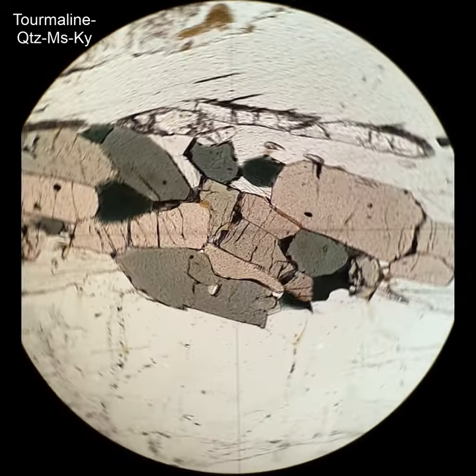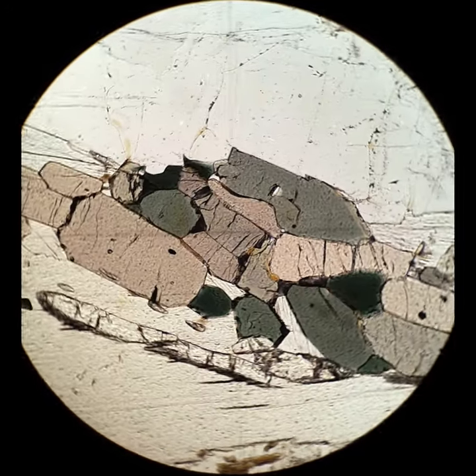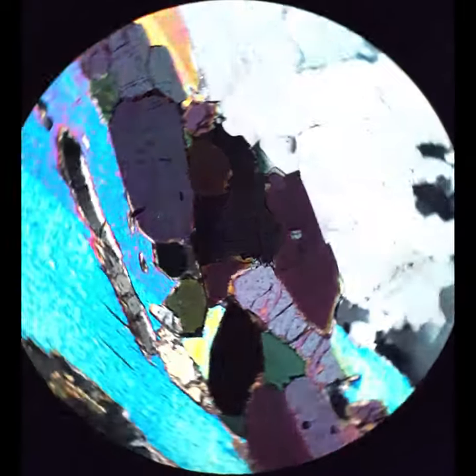This is, in fact, from the same section, and you can see there are lots of grains. They all show this reverse pleochroism in sort of a weird green, dark green color across the polars, and you'll see that they have a parallel extinction and some rather odd-looking interference colors.